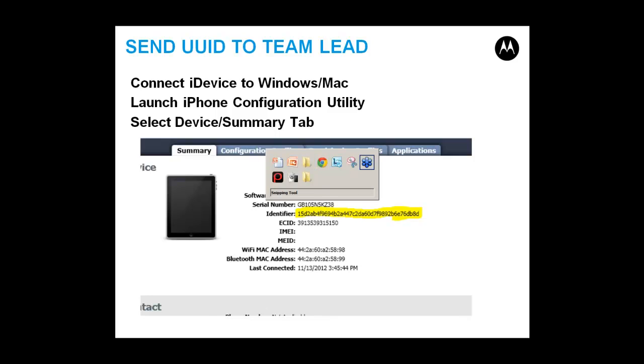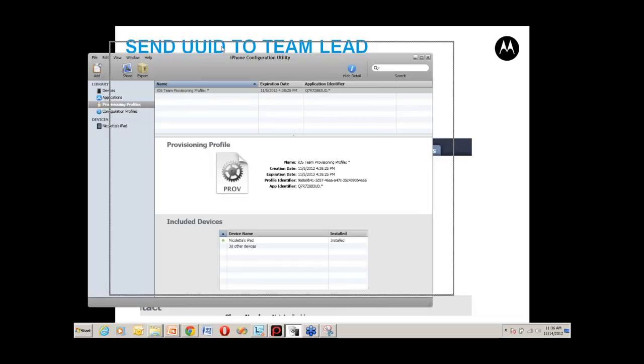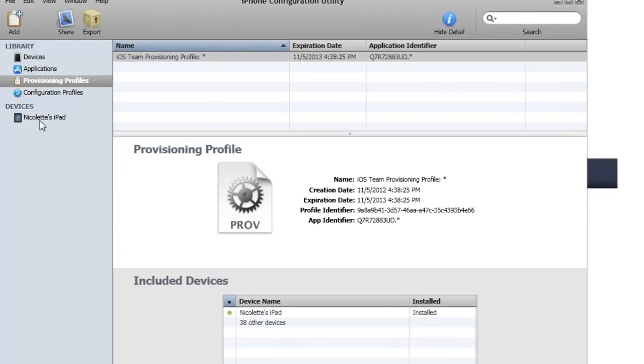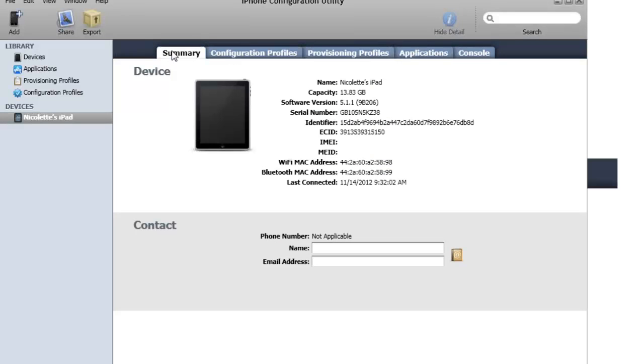So actually, I'm going to show you how to do this now. Here's my iPhone Configuration Utility, and I have my wife's iPad connected to my machine with USB. You can see no iTunes, nothing. I can look at the device information.